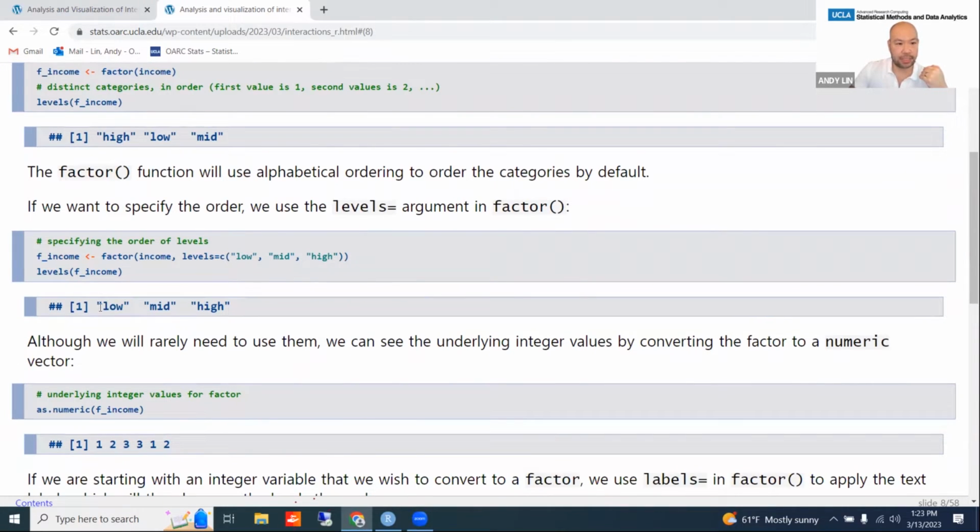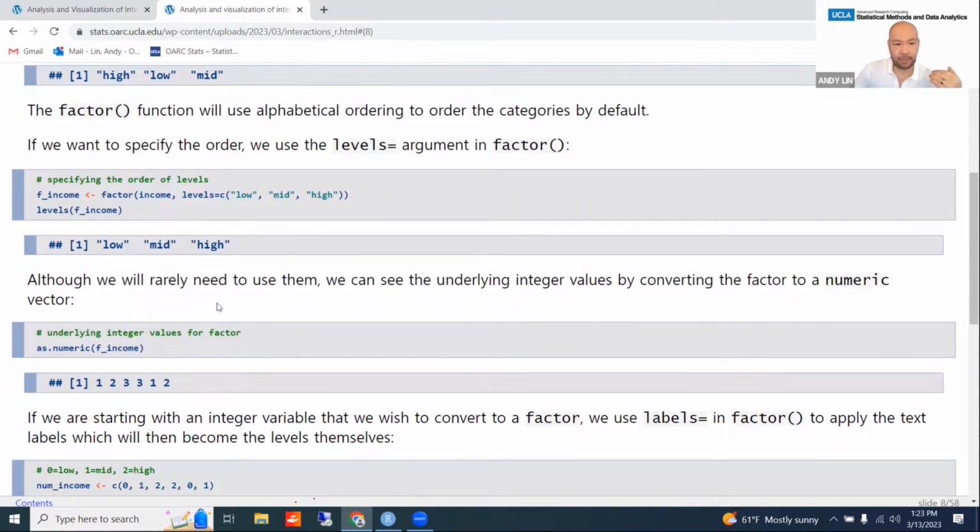All right, so now you can see that when I use levels on this factor income variable, the order is low, mid, high, which is a more natural ordering, right? As I said, there are integers underlying this factor. We're actually never going to use them throughout this entire workshop, but I just want you to know that they're there.